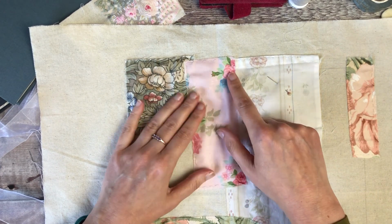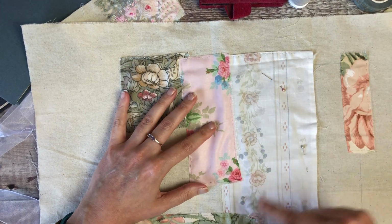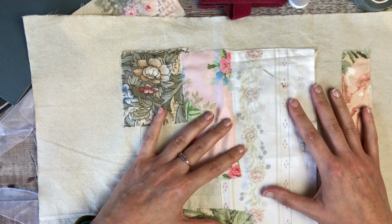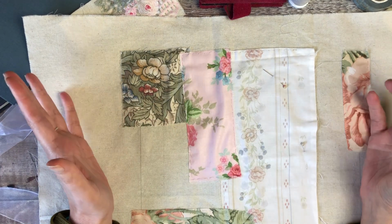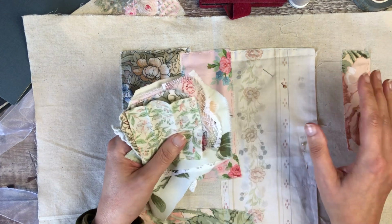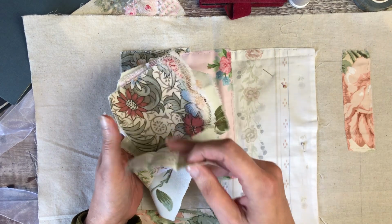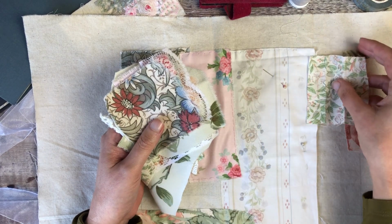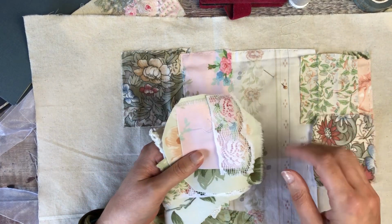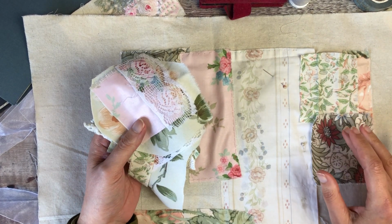I've used backstitch because I found that running stitch tended to crinkle the fabric a little bit more, and I'm just sewing these patches on because I know a lot of this will be hidden. There'll only be bits peeping through, so I didn't want to spend ages adding embroidery stitches for things that aren't going to be visible. And once I've got those done, then I'll perhaps do some of the actual slow stitching on video. I can't remember where these all were from the photograph, but once I've got this bottom layer on, I can then start adding the other bits and some of the slow stitching to the bits that I know are definitely going to be visible.